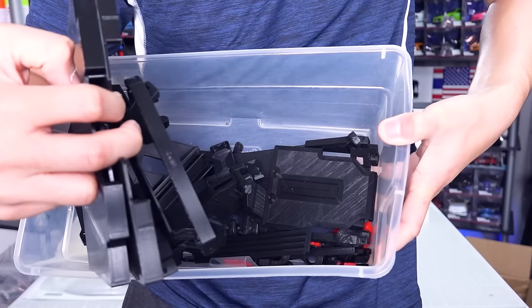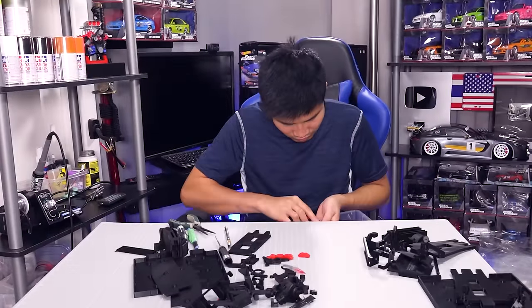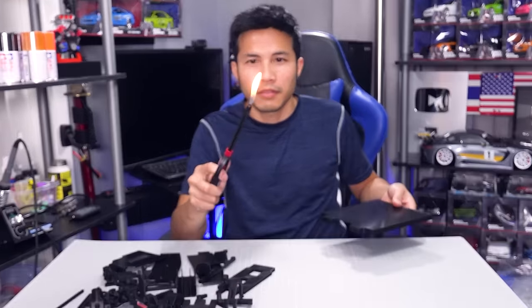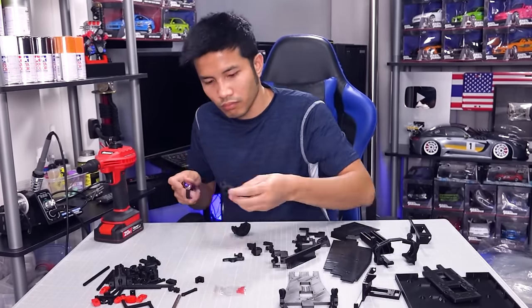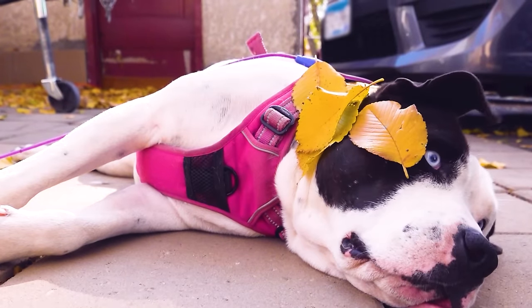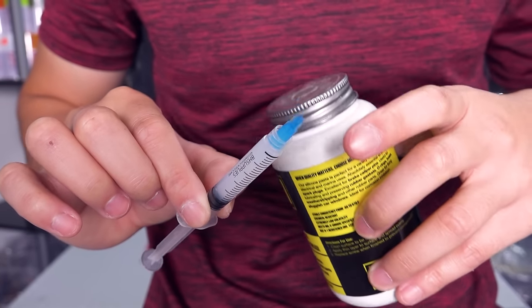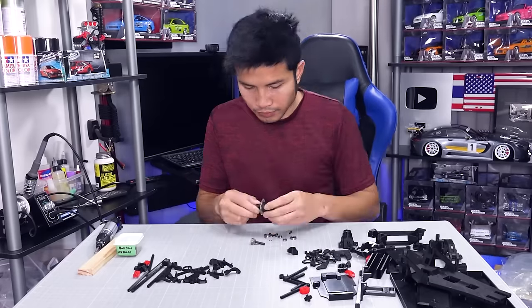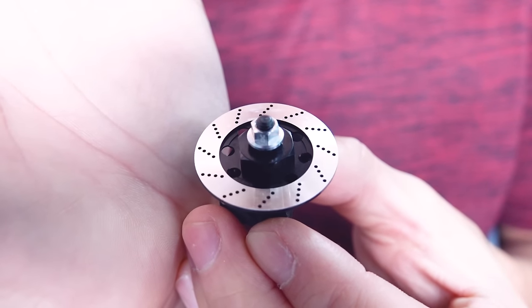We're gonna start with the M-Drift 2 chassis. I got some grease in here. It's easier to apply this way. I just pull off the needle. I found M4 nuts, these smaller ones will look a lot better on the wheels.